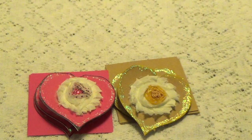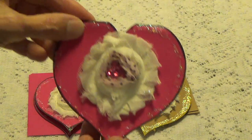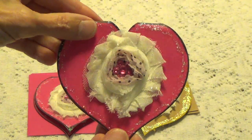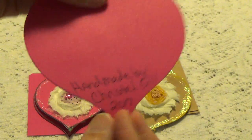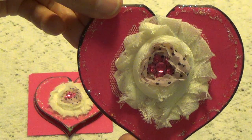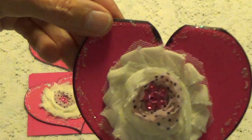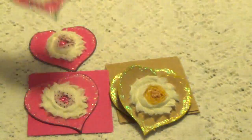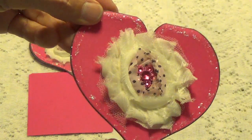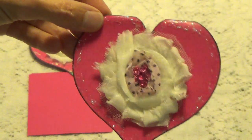So let's take a look at these cards she's made. There's this one here — it's a heart-shaped card and she has one of those fabric rosettes and a little bling in the center there, and then she has her information on the back. I think all the red ones are pretty much the same. And she's got a little stickles going around the edges of all of these too, that gives it a little sparkle.